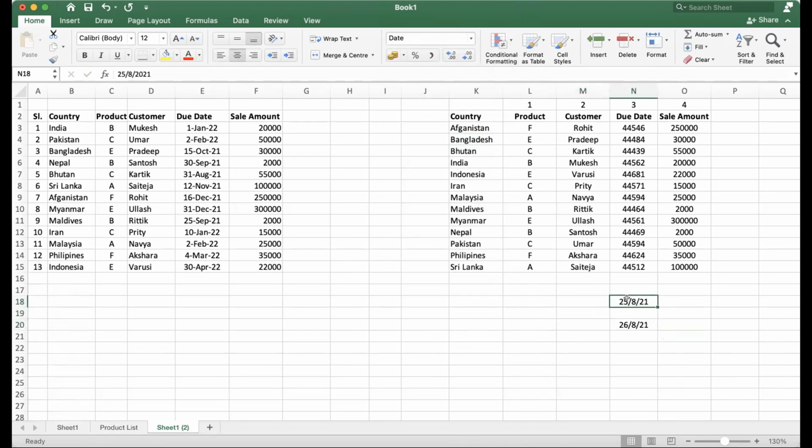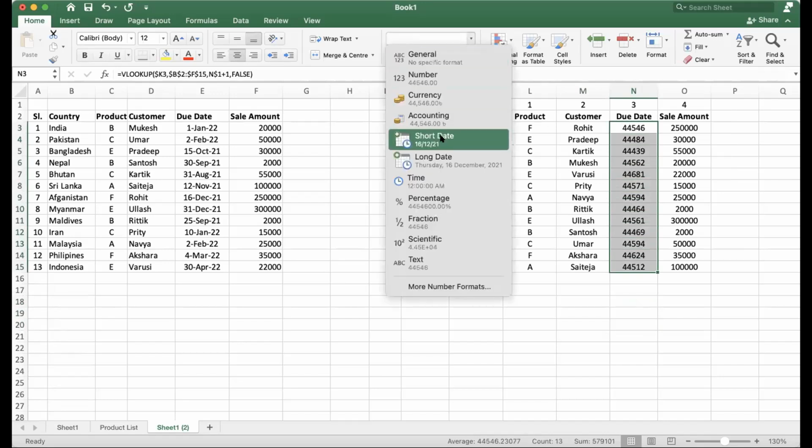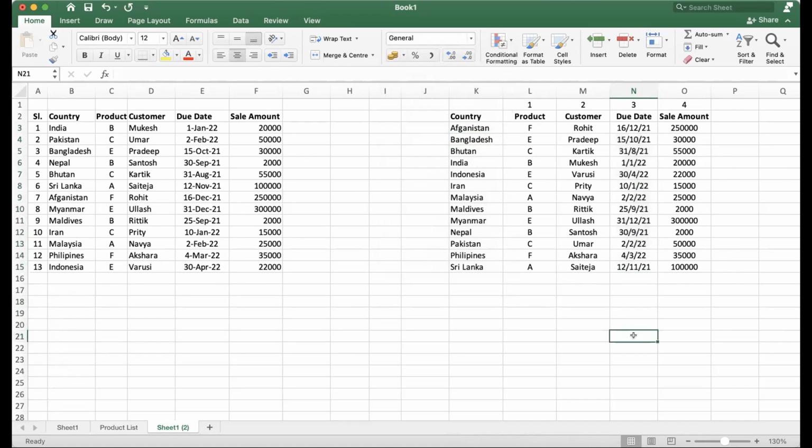So by default, Excel might convert it into a number, but that is not a problem. Just select the number and format it as a date, then you will get the date. So now can you see? Is it okay? Yes, sir. Is the data correctly extracted?